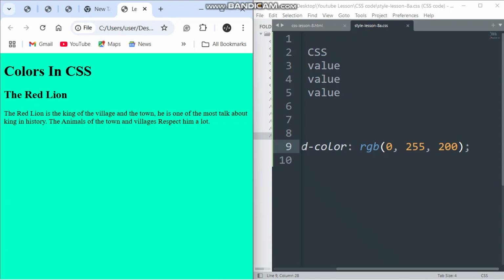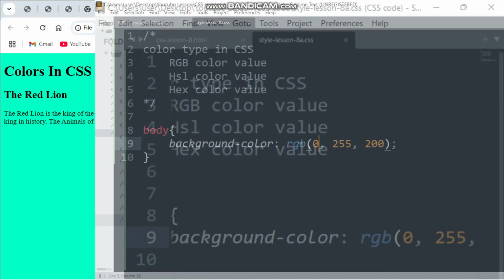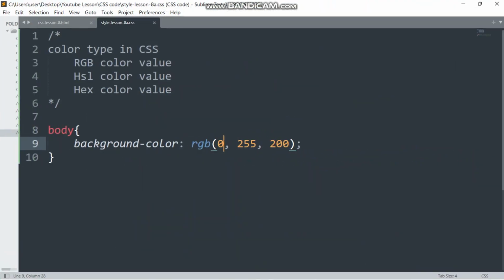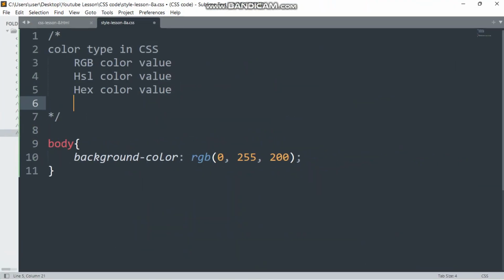All right, so in our past lesson we've been using colors by just indicating the names. Now we say name specify color value. So name specify color value. Okay, we'll look at that as well.